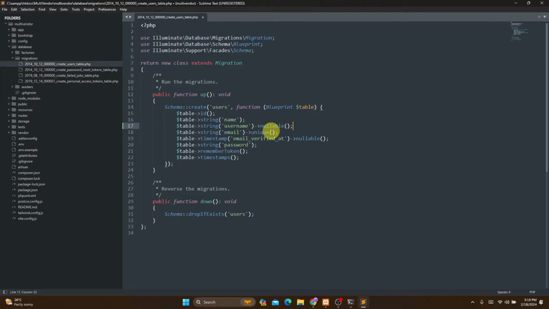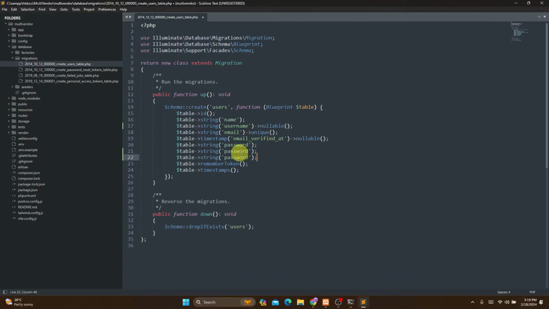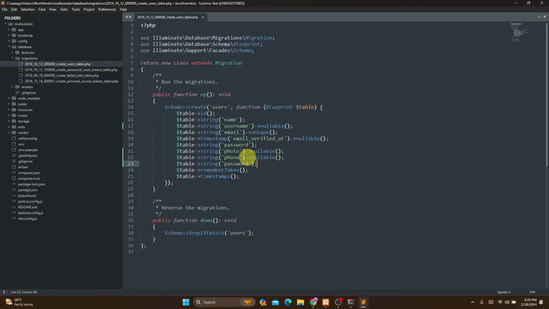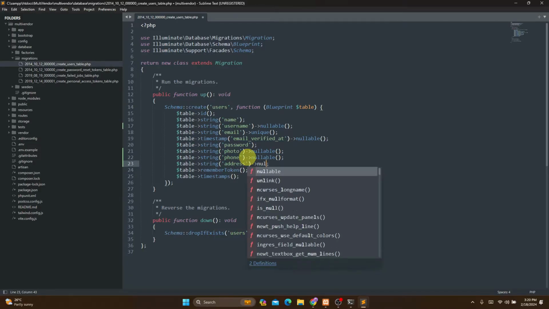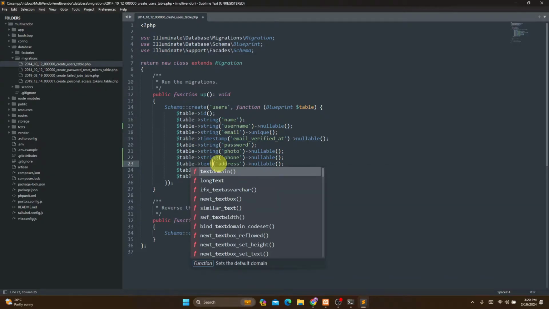Email is okay here, we don't have to change it. Now let's copy this password table code and paste it again here, and name this table photo, as some of our users may upload their photo and some may not, so let's make it nullable. Now we also need a phone number, so let's name another table phone and make it nullable. Now we also need another table to take our user address, so let's paste the table code here and name it address. Also make sure it is nullable. Also our address field will be long, so make sure you add it as a text variable.